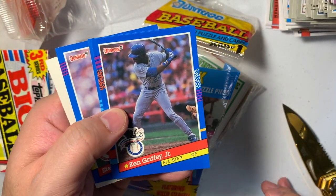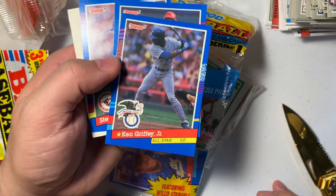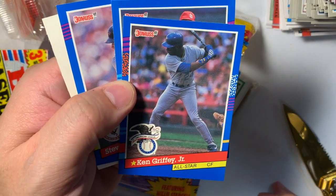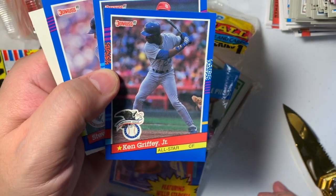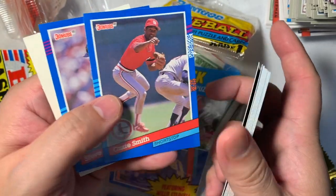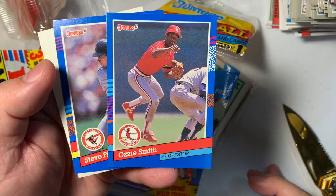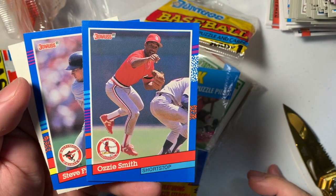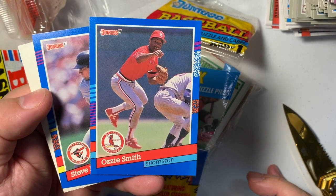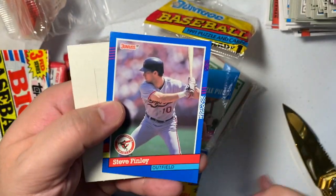Ken Griffey Jr. Ken Griffey Jr. was the best player of it. Oh, and then there's Ozzie Smith that will show you how to be a shortstop, because he was not short of winning. He was good. Steve Finley.